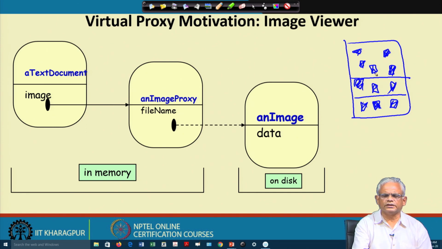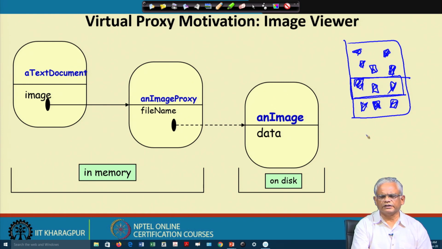For the ones which are not in the viewport or the screen, only the proxies exist, and the real images are loaded only when the user sees them. If the user stops, just changes here or reads here and stops, these are never fetched from the disk. The application appears to be fast.